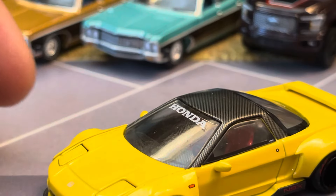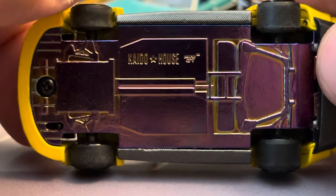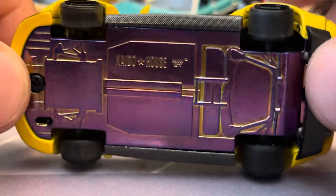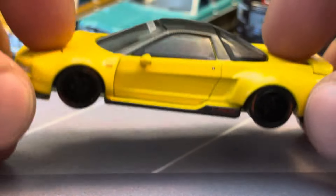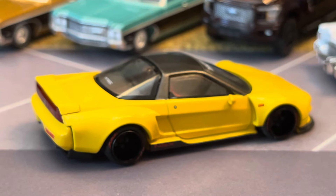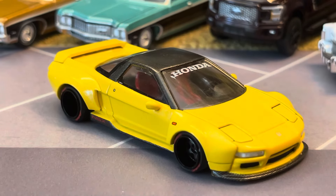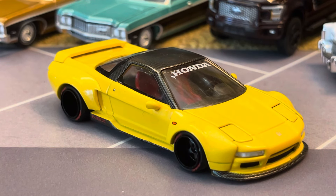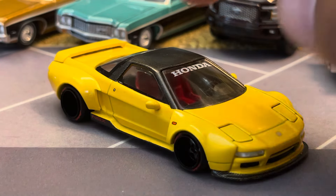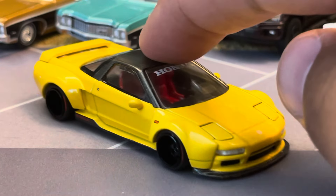I took this car apart — had to, because the wheels were pushed onto the axles too quickly so they were all crooked. I took them all apart and redid everything. They have perfect back spacing — the rims line up perfectly with the body. The engineering on this car is really good. Junami — who left the Hot Wheels team and started making cars on his own terms — one of the cool things he brought to the line is its ability to roll like a Hot Wheels. These cars, as long as the axles are on straight, roll great.